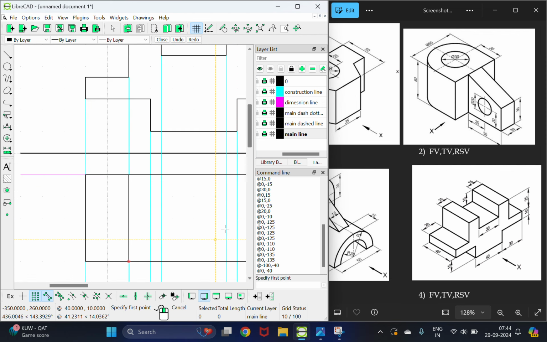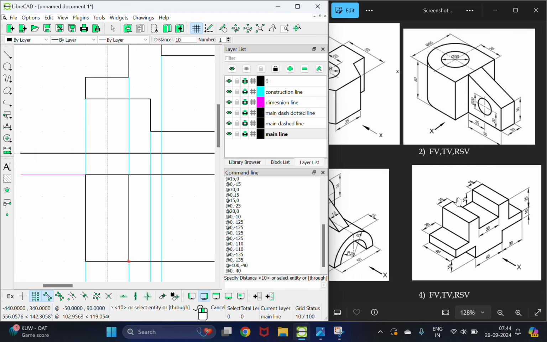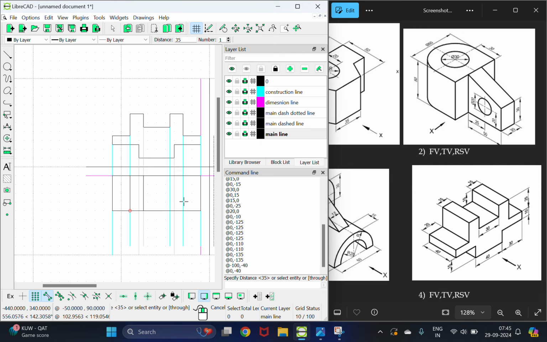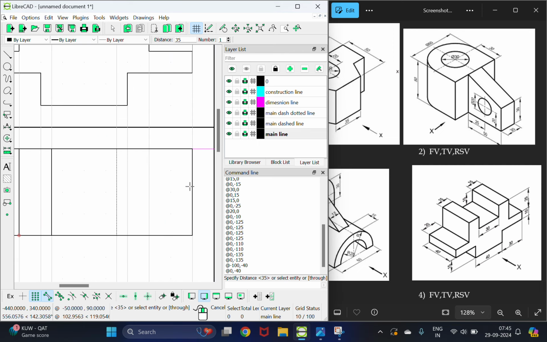I guess we can just use it parallel. Why do it manually? You see we got 20 here. So in the front face, the very next thing is gonna be this part, right? This is 20 plus 15, 35 ahead. So we'll just put 35 as the distance. Okay, so from here it's gonna be 35. Okay, done, perfect. From this side also it's gonna be 35 here. And next would be 20. You see this was 20, right? So I'll just make it 20.